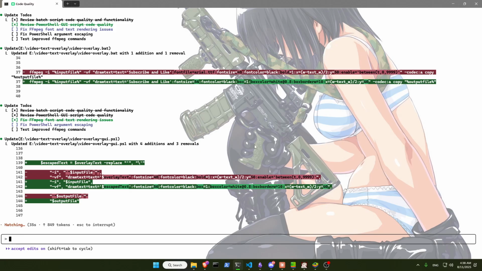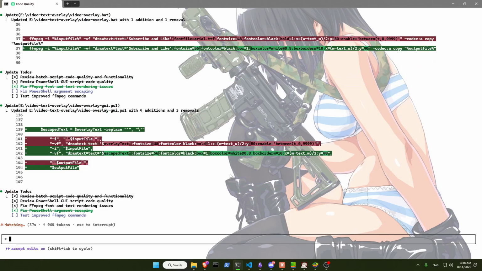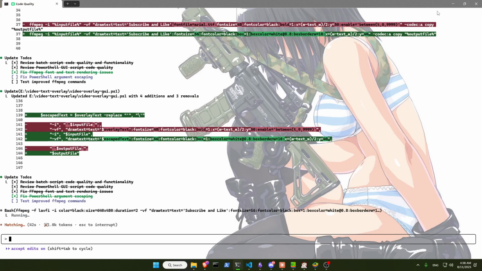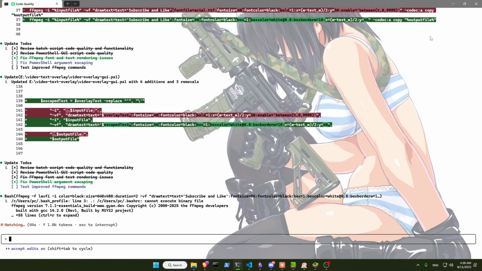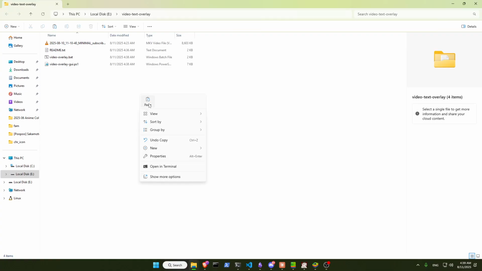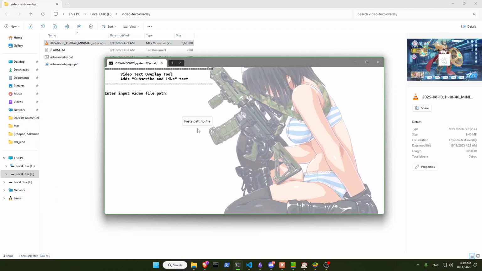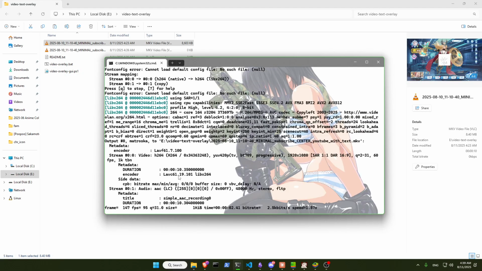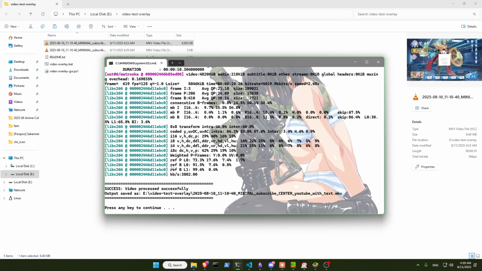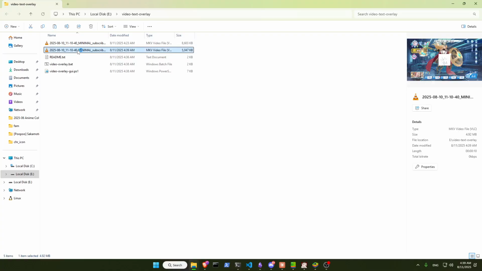Okay, we don't need to understand the coding because we are just here to let him do that for us. That's in the command, and it seems like everything is all right. Now we could just start again. Now we drop the video here. Just drag, drop, and click enter. Now it's going to do it for us. We can actually tell him to rename this one into a different file.